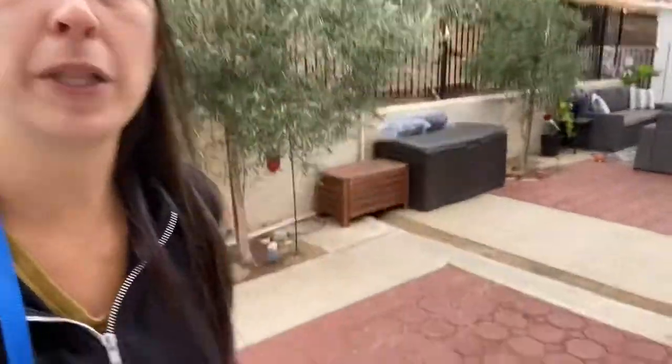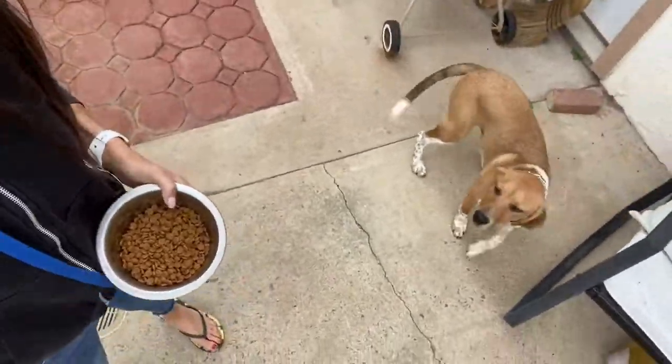Teach them to hunt for their food so they're more challenged mentally and physically. A quality mental exercise drains that body so much more than just physical exercise like chasing a ball. Bucky's here for one week and will be back again when he's a little bit older for two weeks. One of the things I have his owners doing at home daily is chicken style feeding — scattering the food and having him hunt for every morsel. He's extremely food motivated and he's a hound dog, so naturally he wants to use his nose.